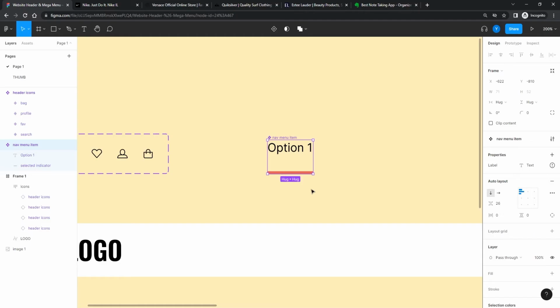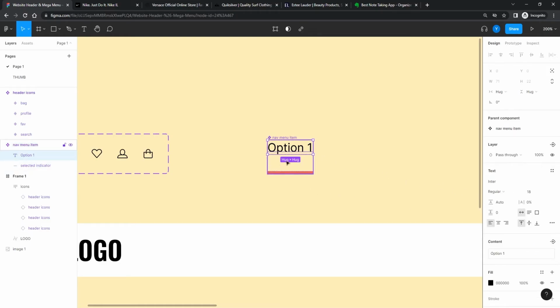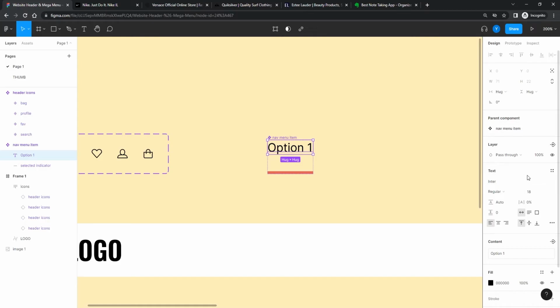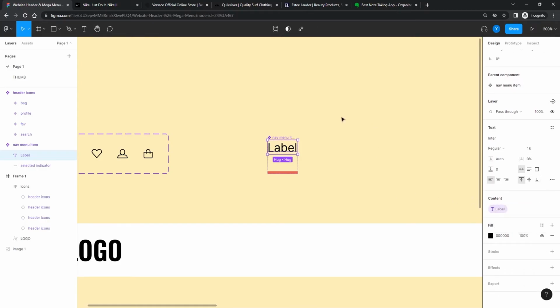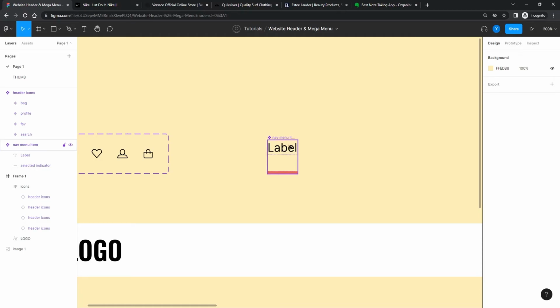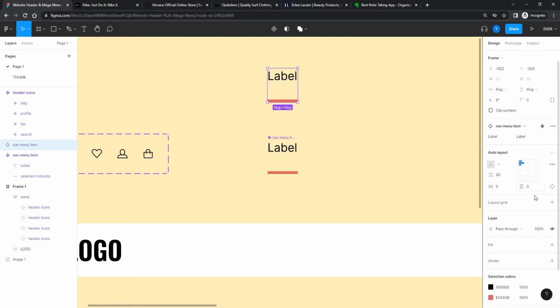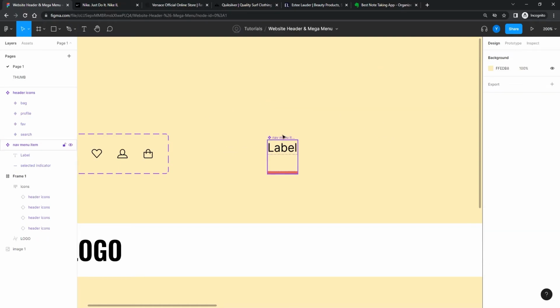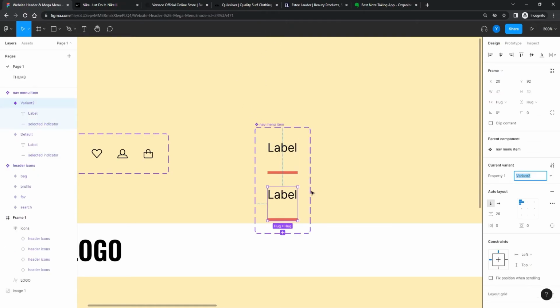Okay, so now what we are going to do is apply this property to this layer. Sorry, not here, the content. Now, as you see, whatever you write here, when you change the content here, no matter what I write, that's pretty straightforward. You see the line stretches with the component, which is pretty cool actually. Okay, that's good. And we're going to add a variant to it.